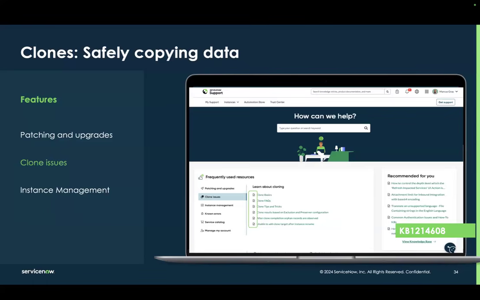Yeah, so there's a clone basics KB. It's the one highlighted on the screen. And you'll get basic information about how clones work, cloning options, rollbacks, data server configurations, and much more. Awesome. And what happens if I have an issue with a clone or want to know more about the information out there to begin troubleshooting my cloning?